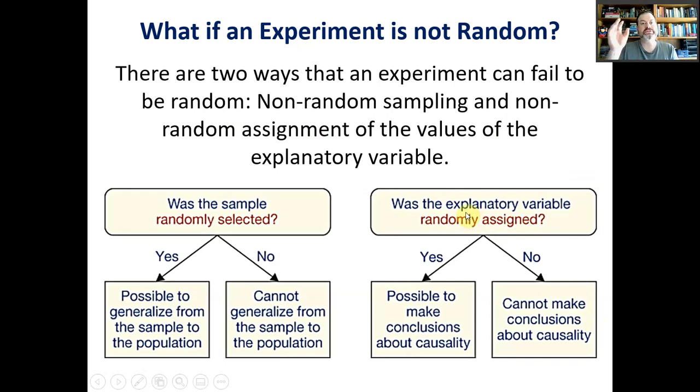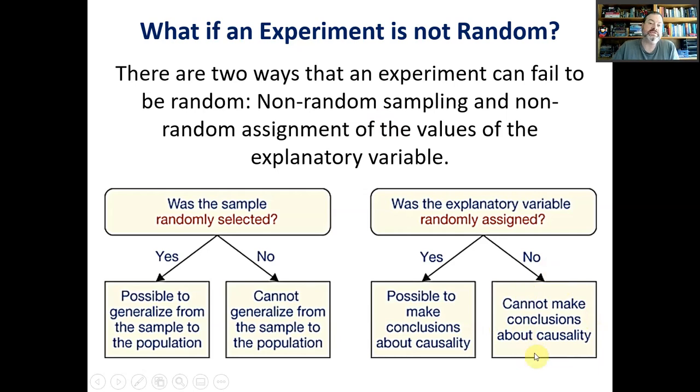So when you get your volunteers, you randomly split them into groups, and that allows you to make conclusions about causality. Even if you might not be able to generalize to the population you originally wanted, it's okay, because you can't force people to do experiments without them volunteering, essentially, right? Now, if your explanatory variable is not randomly assigned, so if you take volunteers to be in the weightlifting group, I mean, these are already volunteers who participate in the study, and then you say, who wants to be in the weightlifting group? Then it no longer becomes an experiment.